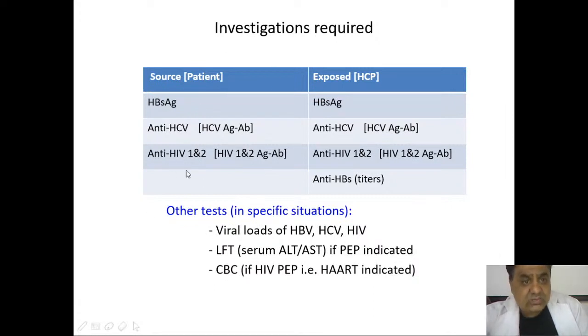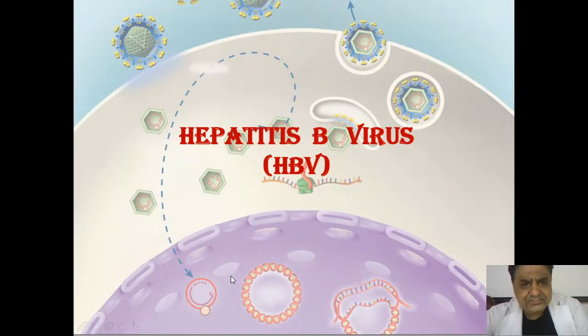In case the patient is immunocompromised, then you go to viral load of these viruses, because if the patient is immunocompromised, HBsAg is no problem, it's an antigen. It will be detected. But antibody may not be detected if the source patient is immunocompromised. Now, for the exposed healthcare personnel, you do the same test and also the anti-HBs titer, so that you know your titer of hepatitis B in case you are vaccinated. And of course, if you require follow-up with drugs or antivirals, you have to monitor yourself with liver function tests and CBC routinely.